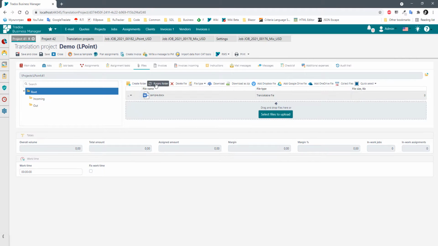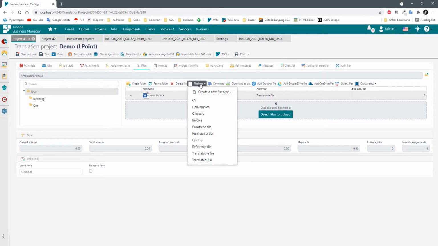We can resync the folder if something happens and we want to check what has changed on the hard drive. We can click resync. We can delete selected files. We can change file type. For example, if this is not a translatable file but a reference file, we can select this and change the file type.